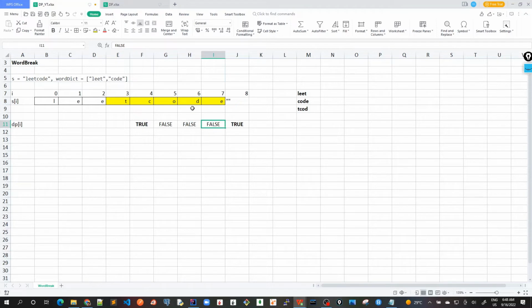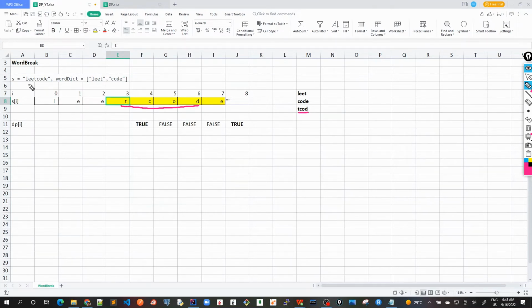So if I take out just TCOD, although this substring starts with TCOD, if it matches, I have to extract this TCOD part. Let me explain it again, and this is the most important part to understand this problem. TCODE, starting at index 0, this portion matches with this, right?